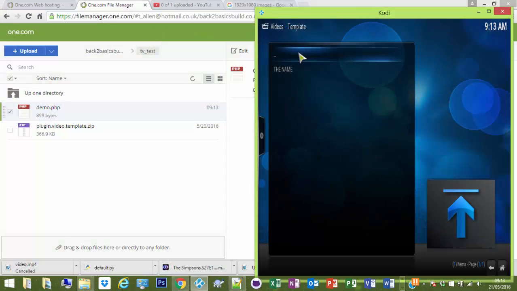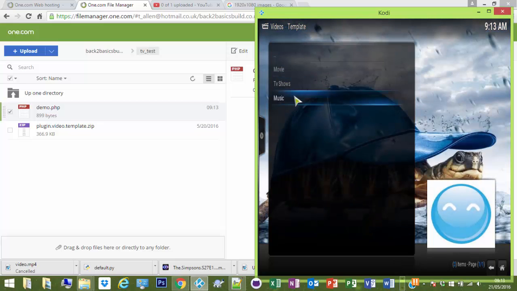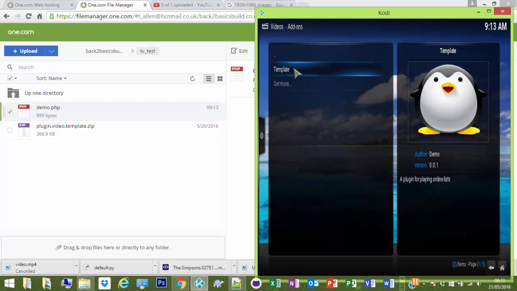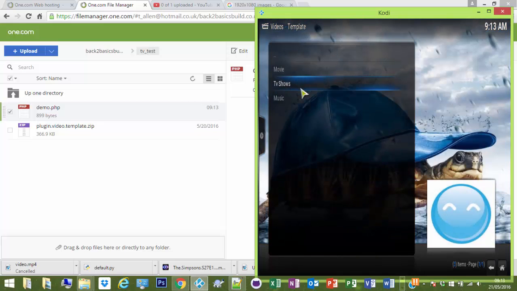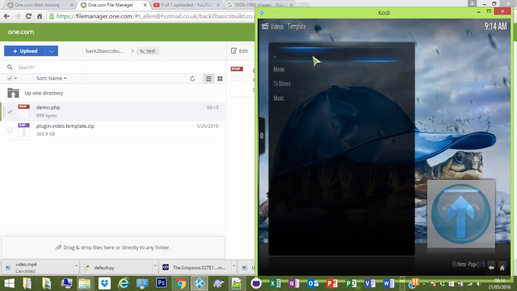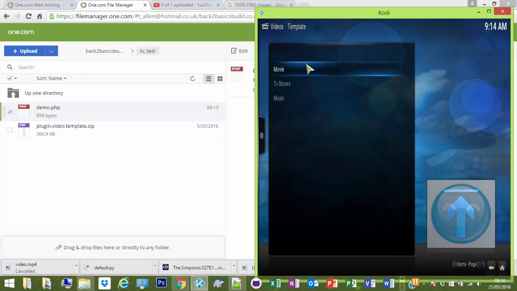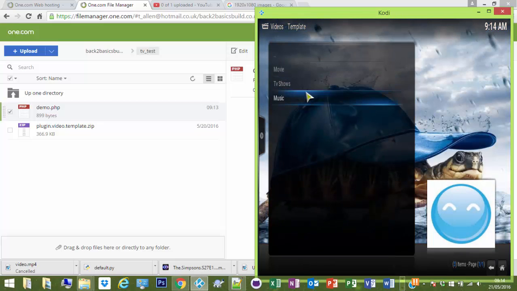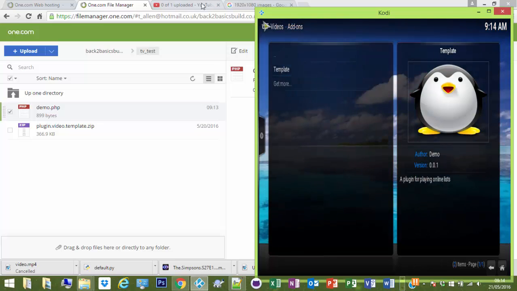So now we should be able to come out of it, go back in, and there you go, everything's changed. So you haven't had to change anything. That will be active for everyone that you share your plugin with, and it takes seconds rather than editing code, pushing updates, whatever. It's all live as soon as you change that menu and they reload it. So there you go, there's that, which is quite cool, I think.